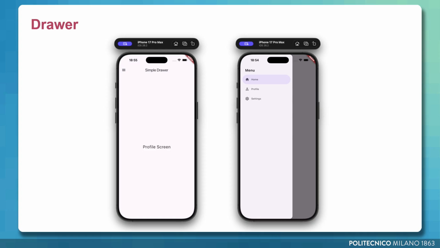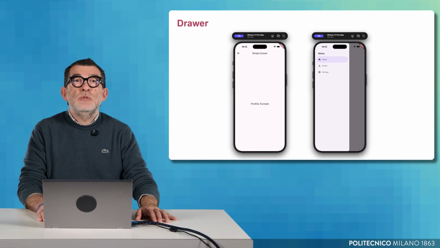In this case, the drawer acts as the main index of the application, since it contains all the different sections that we want to highlight. It's similar to organizing the application as a list of independent parts that the user can access. In this example, the organization is similar to the previous one. We have a title, called Menu, and 3 different sections that can be selected by simply clicking on the corresponding entries in the menu.